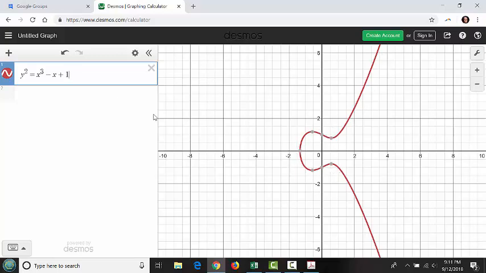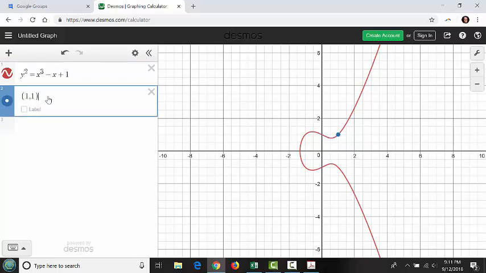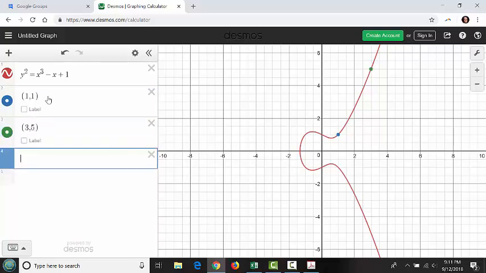You'll notice that we satisfy that discriminant condition. If I look at the quantity 4a cubed plus 27b squared, I get the number 23, which is certainly not 0, so this works as an elliptic curve. And there are a handful of nice integer points on this curve, which is one of the reasons that we use it. One of the points that lies on this curve is the point 1, 1, as you can see there. Another nice point that lies on this curve is the point 3, 5.